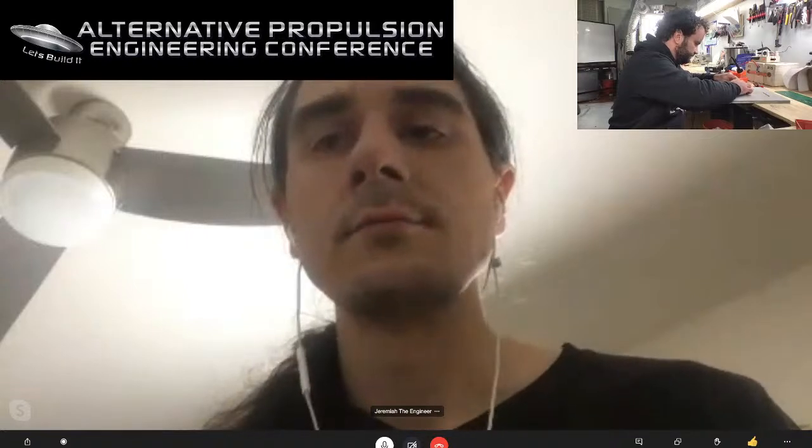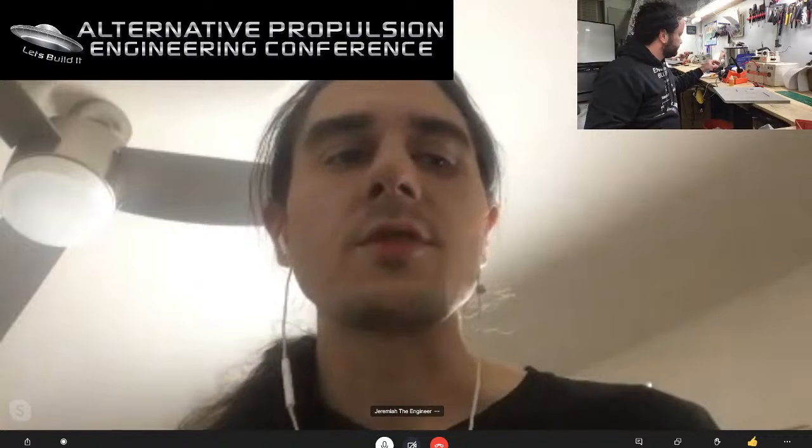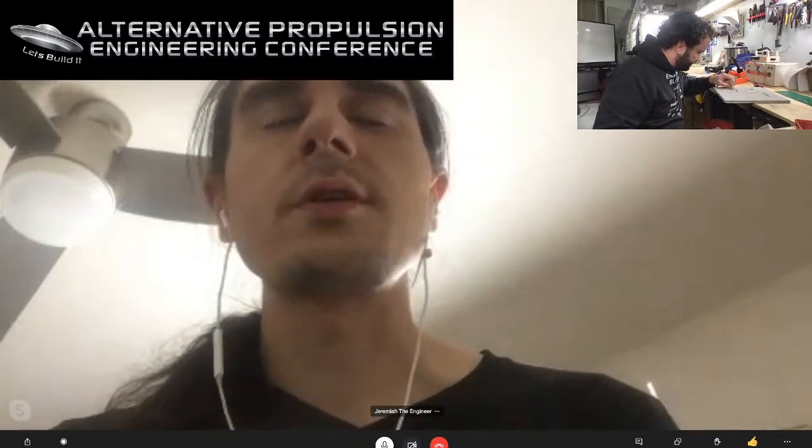What kind of voltage are you running it at? In this case, we're probably going to run it right around 12 kV, just because we want to guarantee there's no leakage. But if I can get the thing fully insulated so that it doesn't leak even around 50 kV, I'll run it as high as it'll go. We just have to look for the amount of current draw from the supply and verify that it's not actually losing any of its charge off or between the disks, because if it loses any, effectively it stops working.